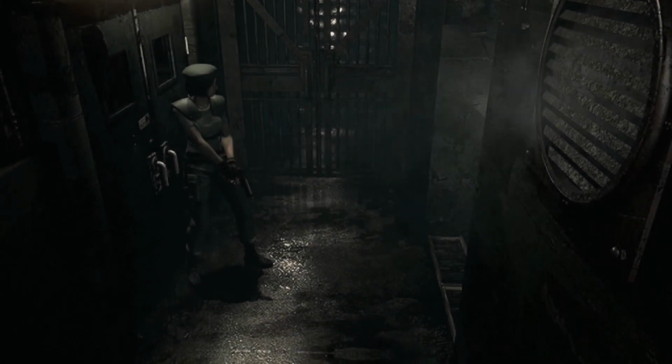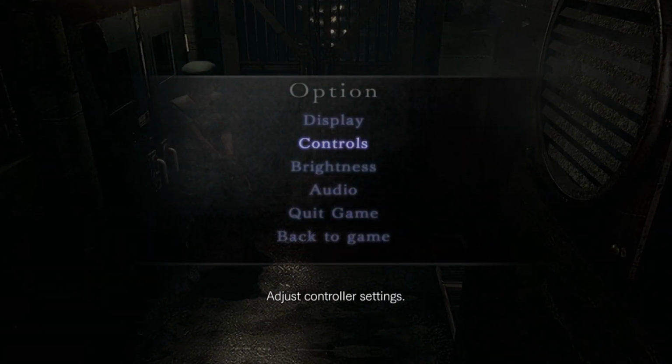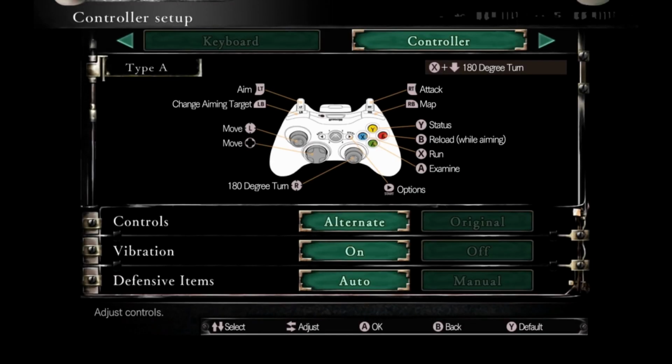I didn't really master the art of moving slowly over long distances, since in the original there's a run button. Actually, let's cheat. Can I do that? Can I turn always run off? Oh, it's me.